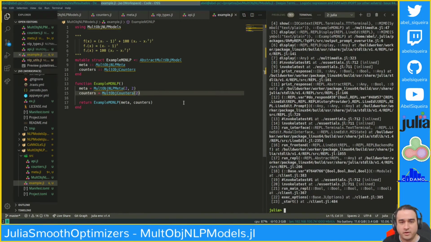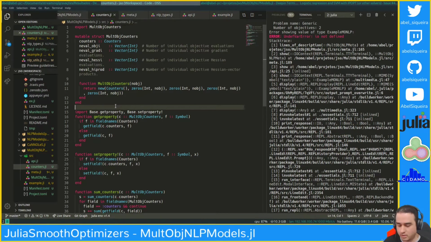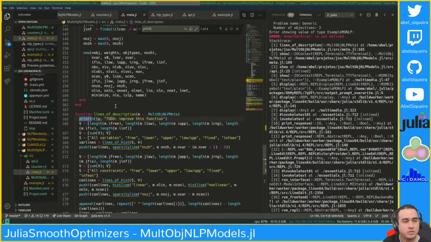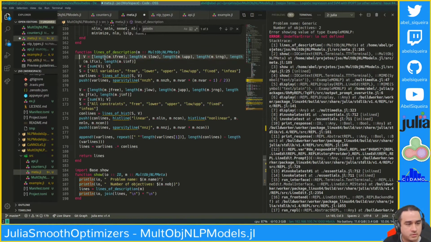IO not defined. IO. So I think in the print and here. So actually this creates some lines.